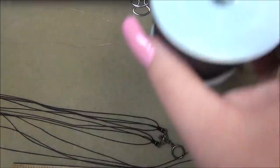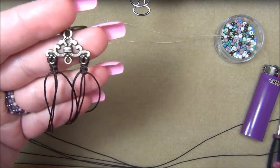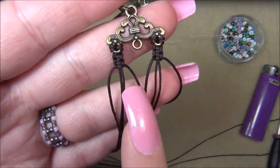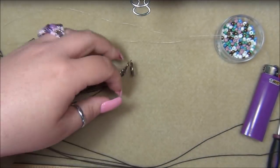Alright, so once you have all 6 of your cords cut, and you've melted all the ends, what you're going to do is split them up into 3 groups. You're going to do 2 cords at a time, and you're going to pass your cord up through a loop, make a lark's head knot, and then you're going to tie some square knots. So I've already got these 2 here done. I'm going to do the middle one with you guys.